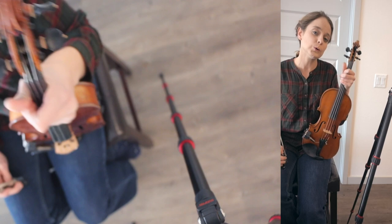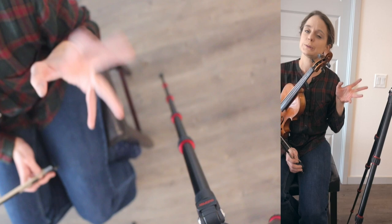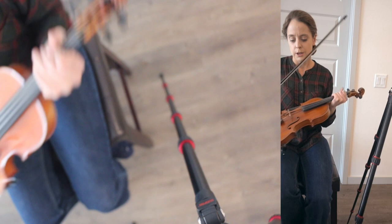Frosty Morning, which is an A Dorian fiddle tune. That means there's one sharp, F sharp. I like to mix the Lydian up a little bit and add a C sharp, but I've sometimes heard it played like that, and most of the time I've heard it just played very A Dorian, so without the C sharp. But for this tutorial, I'll be teaching it with the C sharp.